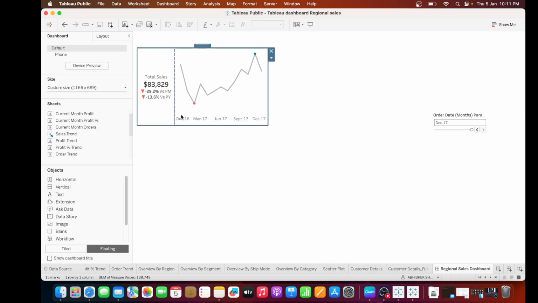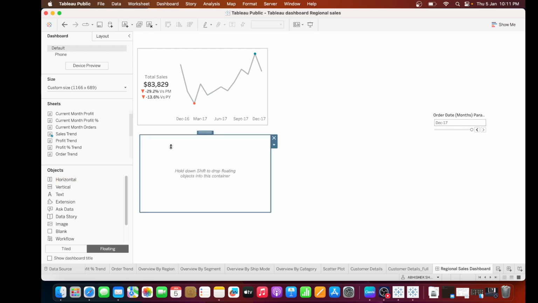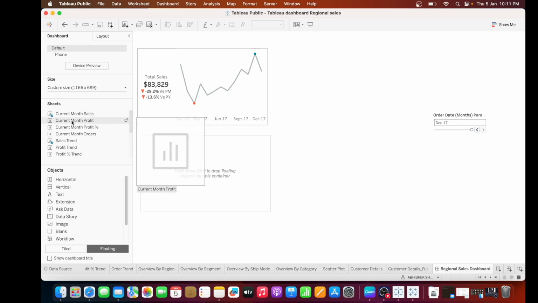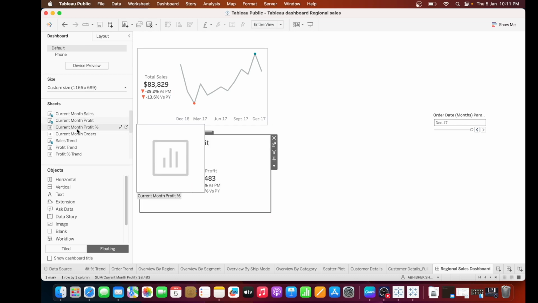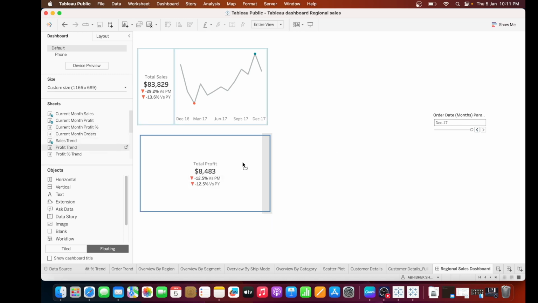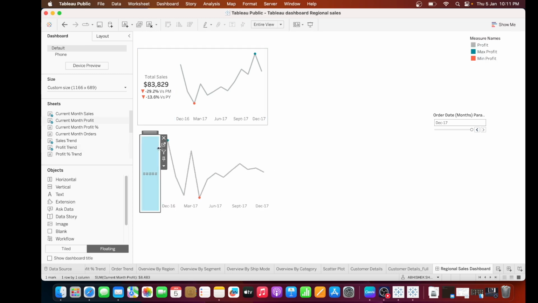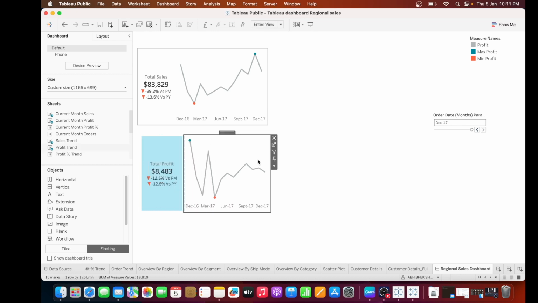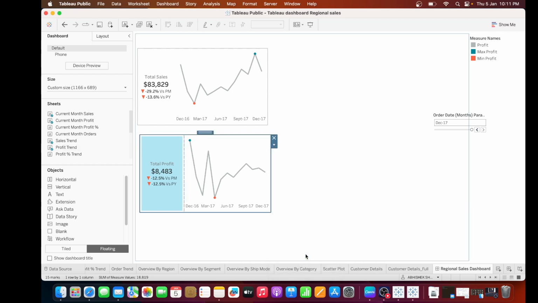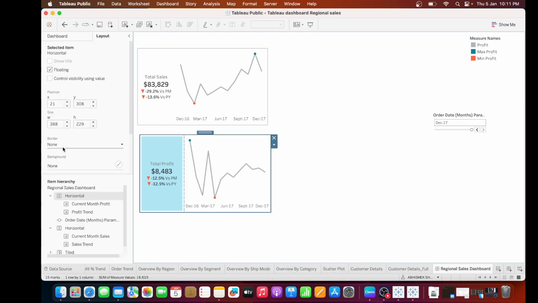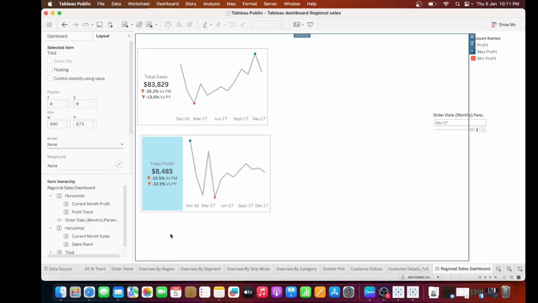The next will be same thing, bring out horizontal object, current month profit, and the profit trend, hide the title, like this.